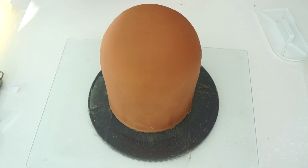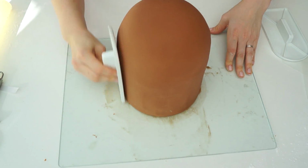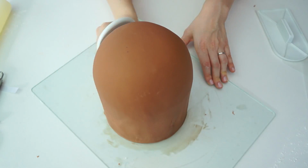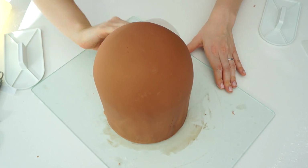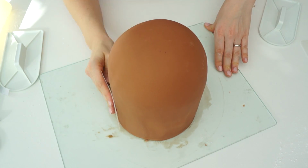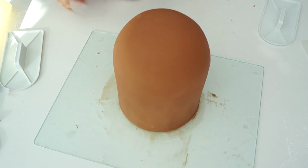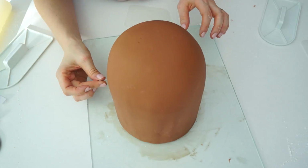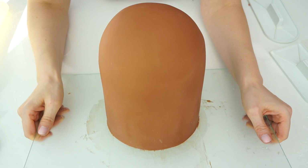So I'm just going to go into my cake as I would if it was a normal round cake, just around the side, just to make sure that is nice and smooth. And once I'm happy with those sides, I'm just going to go in with the flexi smoothers and just make sure that top is nice and smooth. And we also want to make sure there is no air bubbles left in any of that icing. And if there are any bubbles, you just want to pierce those with a pin and just flatten that icing back down onto the cake.